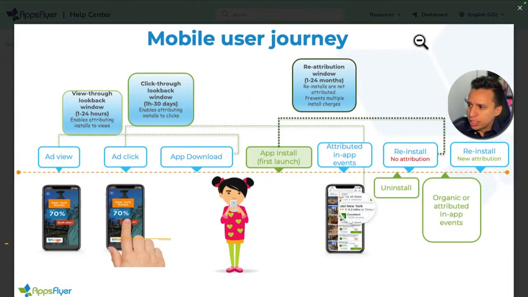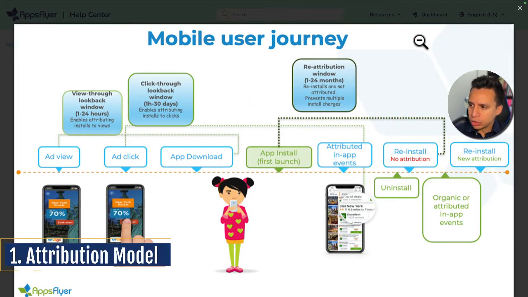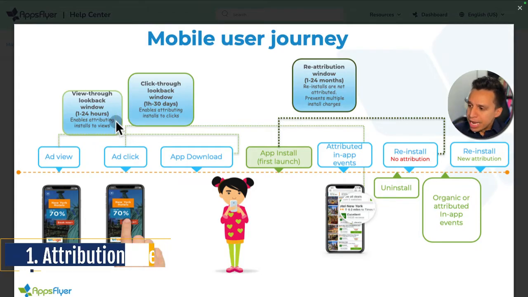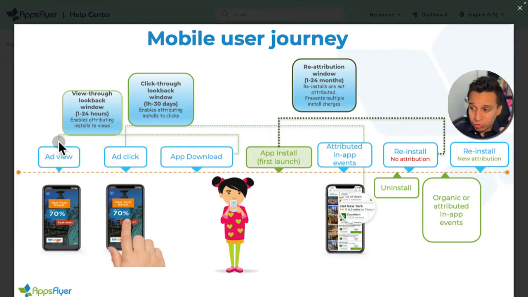So I have this chart here that AppsFlyer provides in their documentation. I think it does a great job of explaining why AppsFlyer even exists. So you may have, let's say, an ad from Facebook or Google. A user may view that ad, or they may click on the ad, and then they're taken into the App Store itself, the Google Play or iOS App Store. They download the app. This step right here, this app download, is effectively a black box.